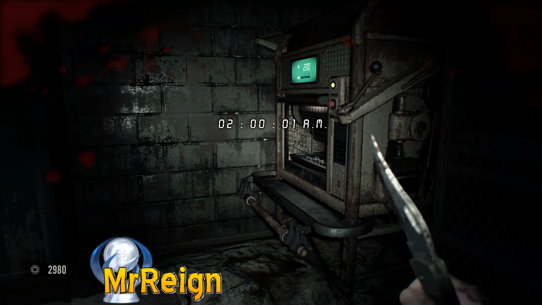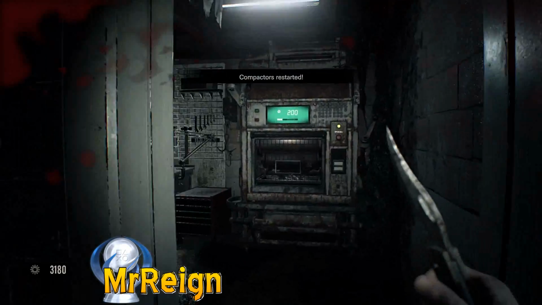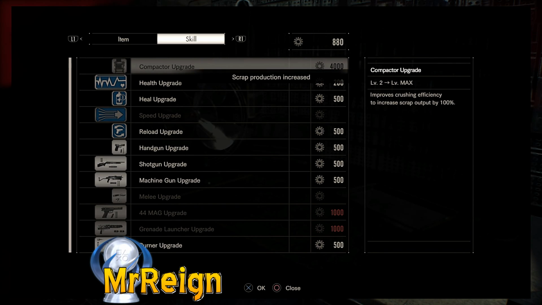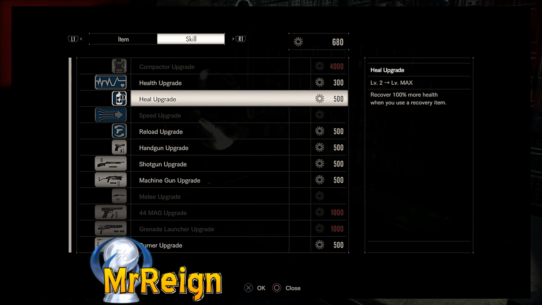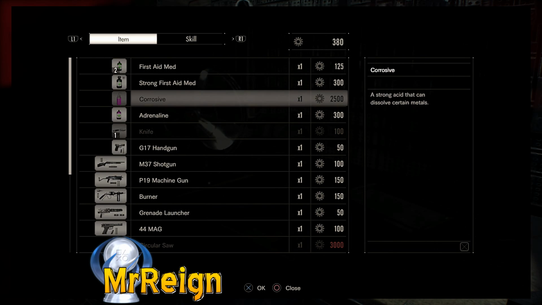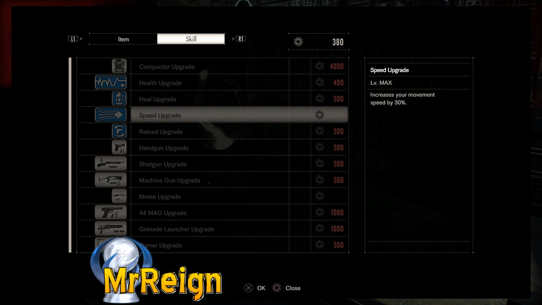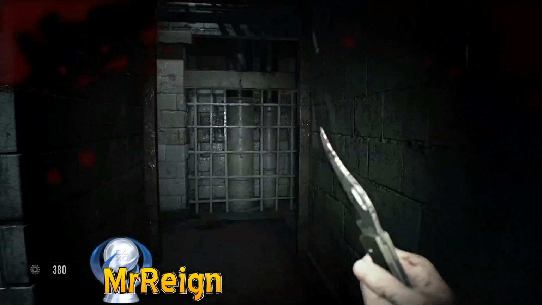Okay, so now I'm able to do my first compactor upgrade, and I'll probably do some health as well. Probably 2 health. Now look at it. Health or heal, health or heal, probably health. Come on. Yes, it is health. Corrosive is 3,000, I think it was 3,000. But I also need to do the rest of my skills, which will be done at the end of this round, I assume.